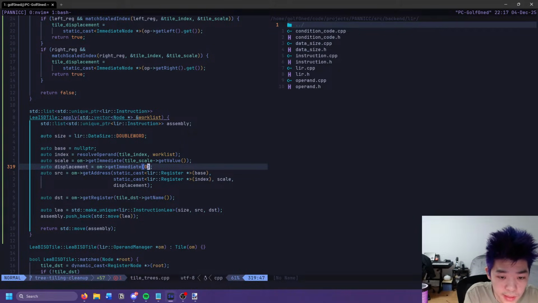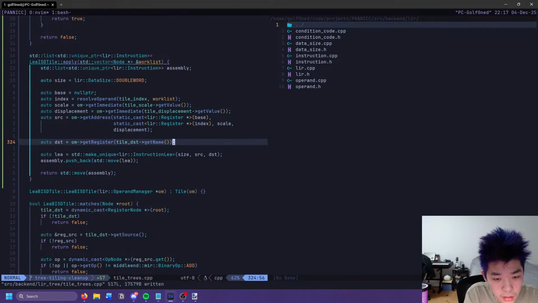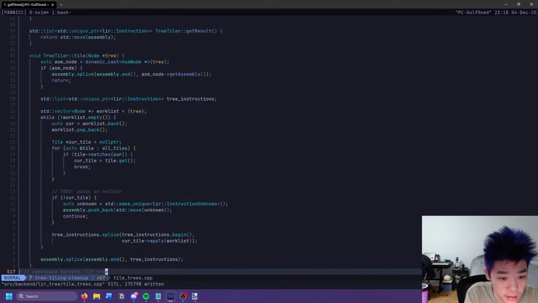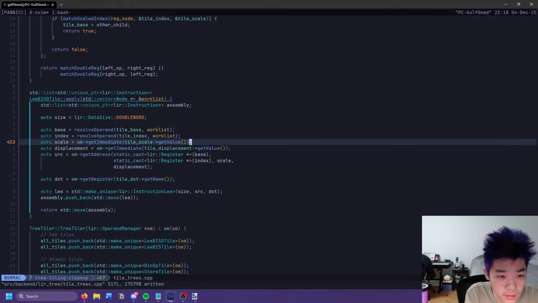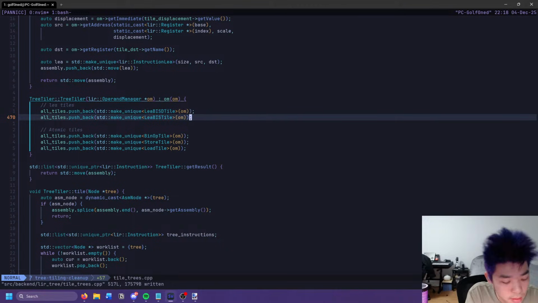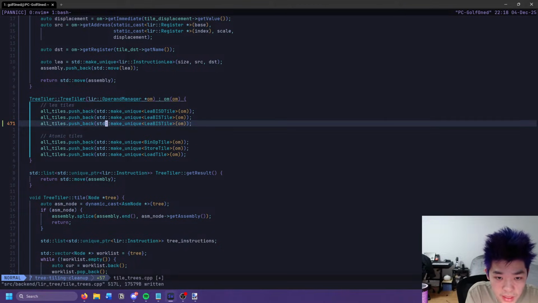Index scale is correct. This should just be tile displacement, get value. Okay. Alright, that should be everything. And then we just need to add the tile real quick. So these can be in the same level, I think.